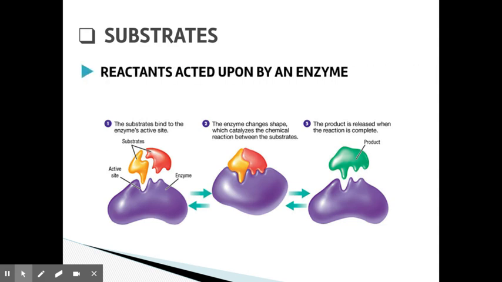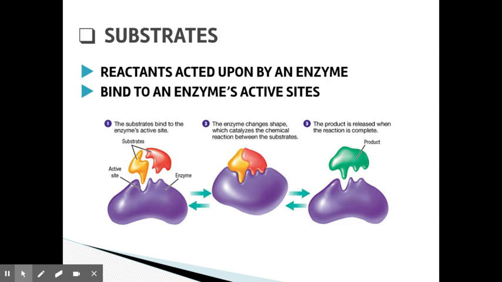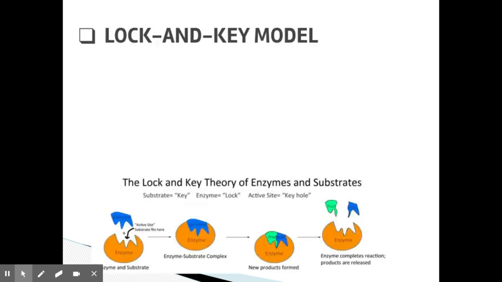So let's talk about substrates. Substrates are the reactants acted upon by an enzyme. So all we're doing is just replacing a term you already know, reactants, what you start with in a reaction. We're just changing that to substrate for biology. They bind to an enzyme's active site, as shown in the diagram.